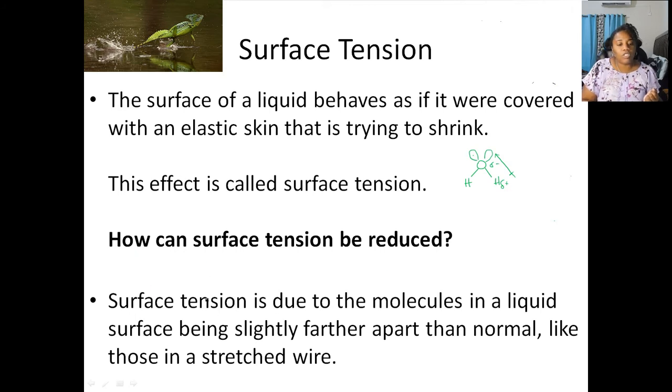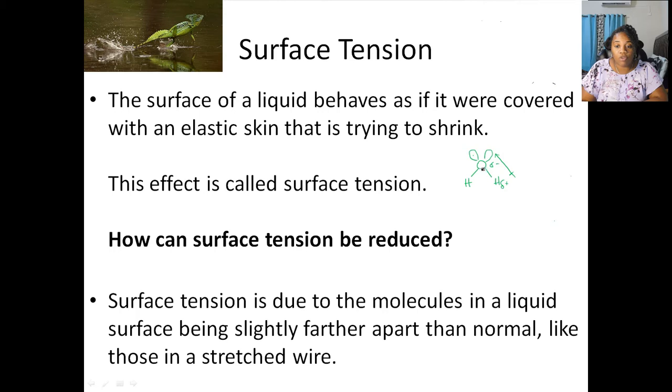Now, surface tension is due to the molecules in a liquid surface being slightly farther apart than normal, like those in a stretched wire. So in the case of water, where surface tension is exhibited every single day, we have something called bonding. The surface tension is due to hydrogen bonding.